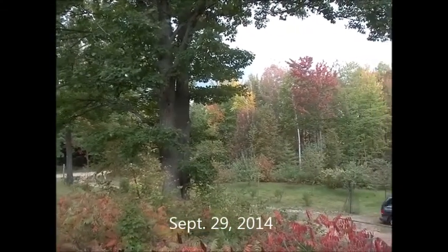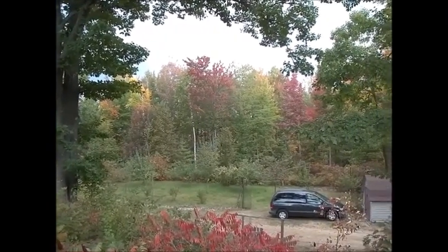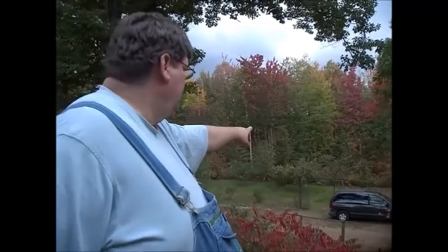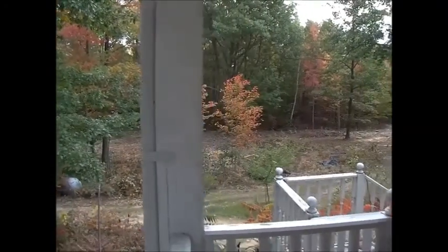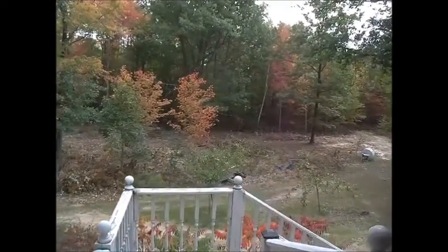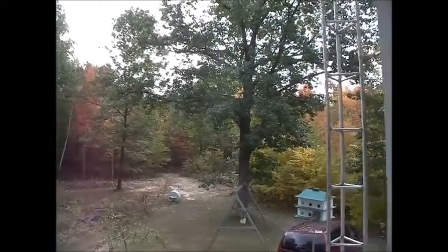Well, here we are at Sand Hill Orchards. I've got a storm moving in and it's a beautiful fall evening. Down here north of the lower orchard is going to be clear-cut, and it'll have room for a hundred more trees — maybe more — grapes, blueberries, all sorts of things. It's being clear-cut all the way around here; you can see they're starting over here to my right, down there below. They're going to work their way around. Let's go to the other end of the deck and see the other part being clear-cut.